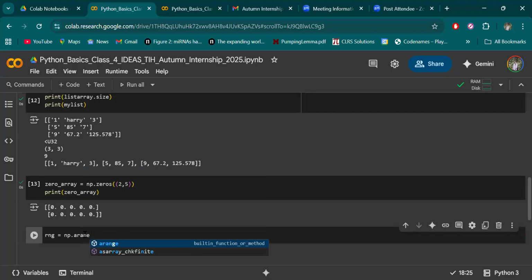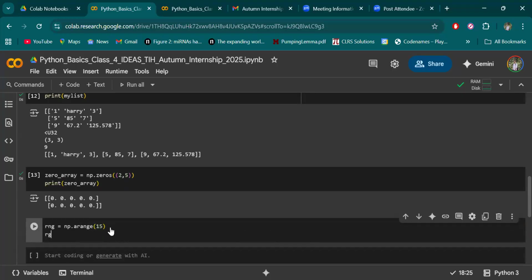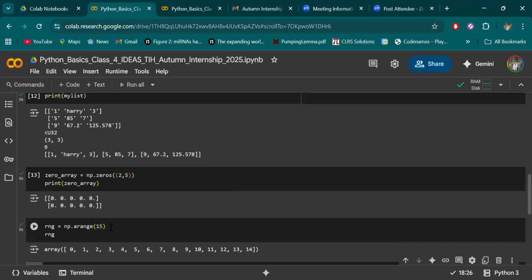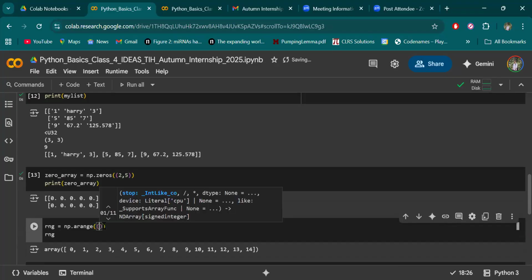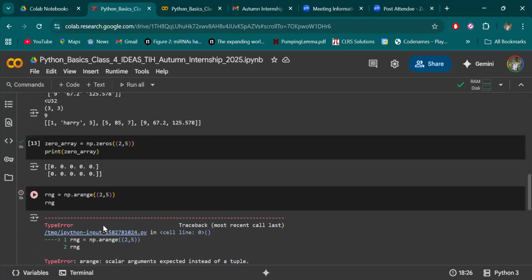It is just like the range function. If you write 15, you will have an array of 15 elements, each spaced by one, just like range does. Now you can write say 2 comma 5 scalar.